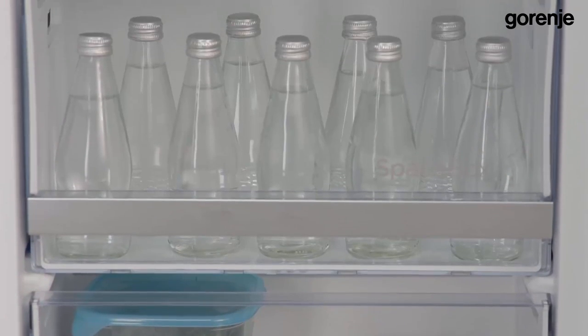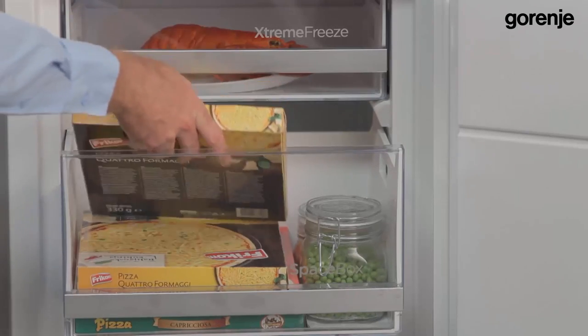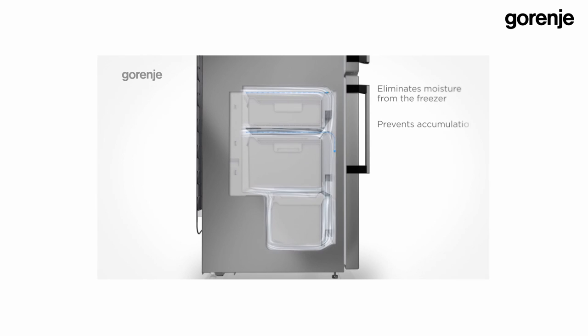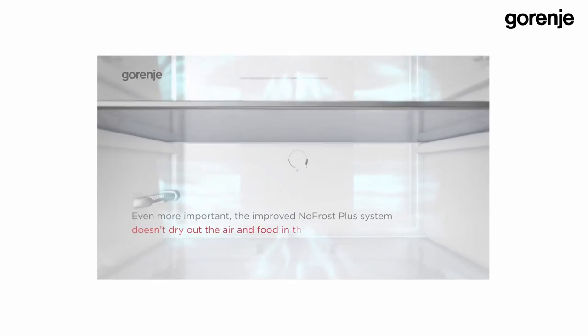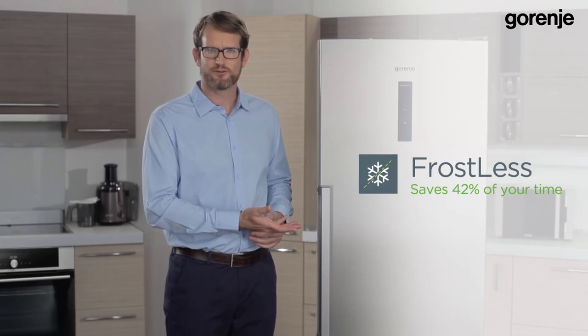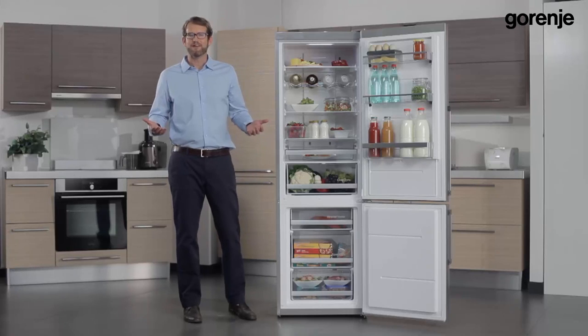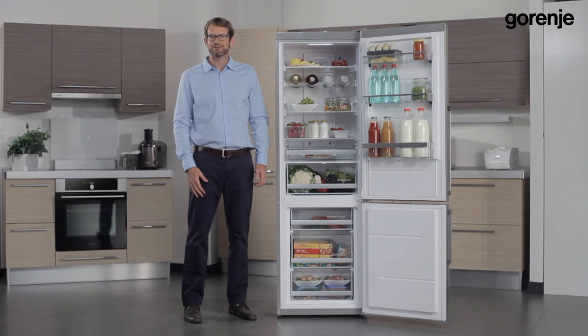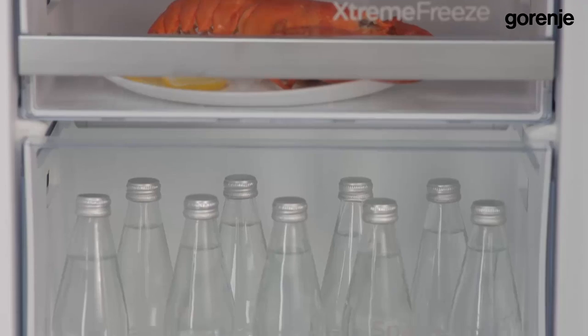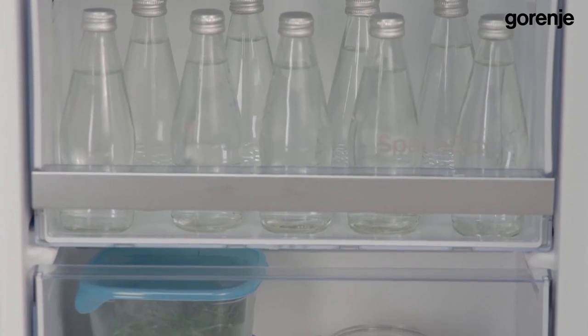Now let's go to the freezer compartment with these three beautiful spacious drawers. The first drawer is the big space box for the largest pieces of food — you can remove it and have an even bigger space. Iron generation refrigerators feature the best cooling system, the No Frost Plus system, which completely eliminates ice. Ice is usually bad for foods since it dries them out, but this is prevented thanks to iron air with multi-flow 360 degrees. More basic models feature frostless cooling, which reduces ice formation and manual defrosting by 50 percent. Extreme Freeze is a professional freezing system which freezes food twice as fast as regular functions, so food keeps its nutritional value and freshness even when frozen.